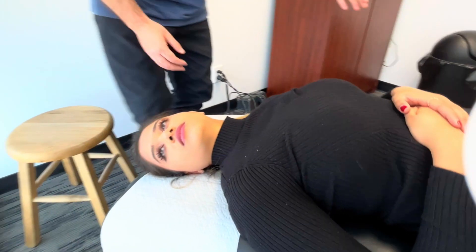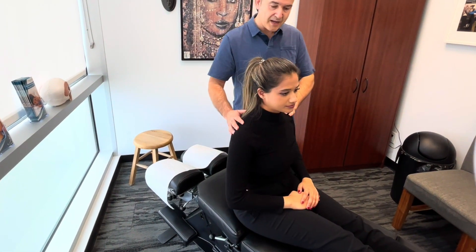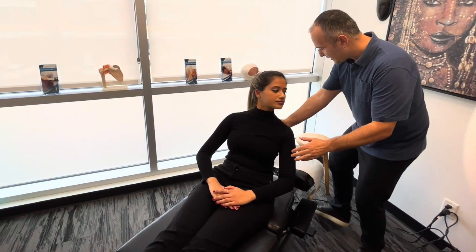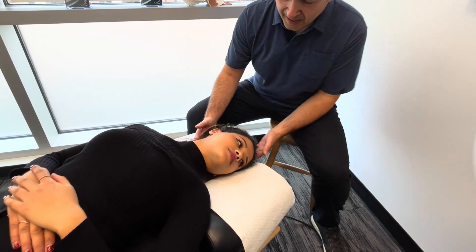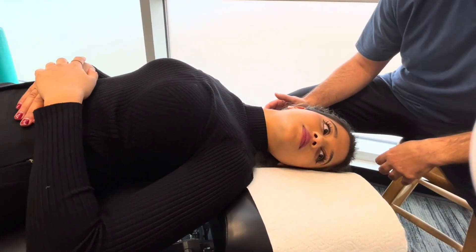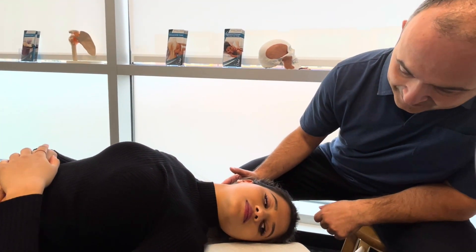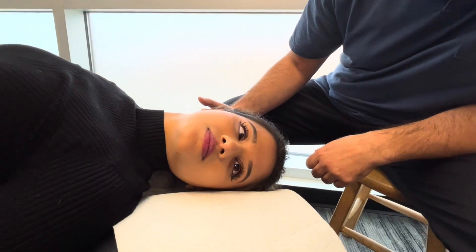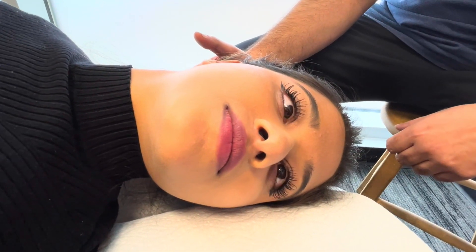Once you've done one side, you're going to bring the patient back up slowly. Let them get their bearings, and then turn the head to the opposite side at 45 degrees. Same idea — lie straight back, guide your patient, make sure the neck is extended 30 degrees. Once again, we're observing for those involuntary eye twitches known as nystagmus — rotational, then horizontal, then up and down.